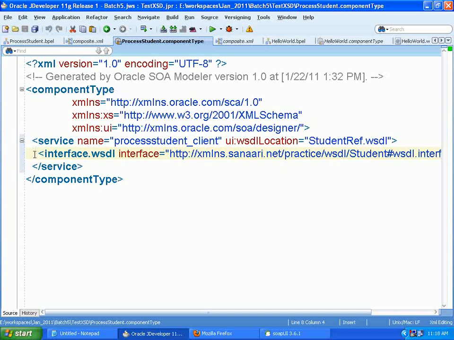Sometimes I understand it, at least for the service. For the reference, I do not understand why they do it. Okay, but there are some technical things. I have to check how 11.1.1.4 was designed. Okay, at least I see that references don't make sense having three layers. BPEL has the partner link, and component type has a reference, and again composite has a reference. Again you have to do the wiring, right? So I do not understand why it was, but I have even posted saying that it's redundant, can we take care of it architecture-wise. I don't know whether it was reflected in 11.1.1.4 or not. I don't know.